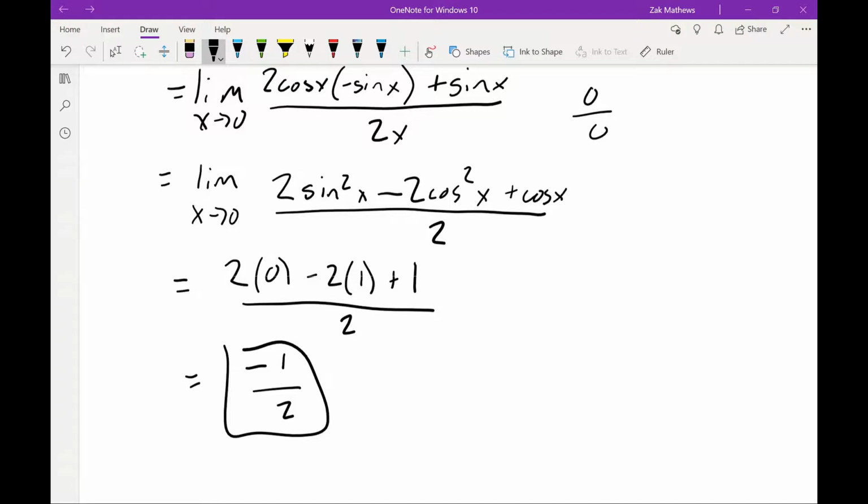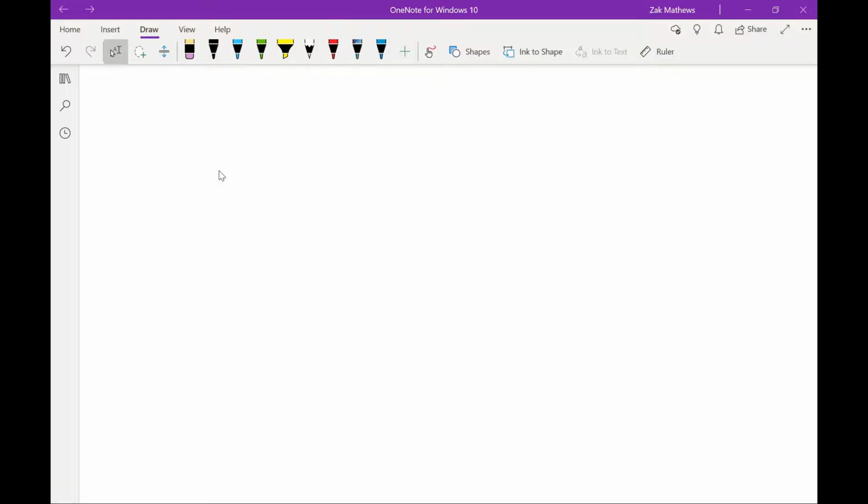Now there might be points where we just don't see that we're getting anywhere. And in those cases, we might have to look for another path forward. We can't use L'Hopital's on every single problem. Sometimes we do need to think about other ways to approach the problem. Let's do another example where we can't necessarily apply L'Hopital's right away.